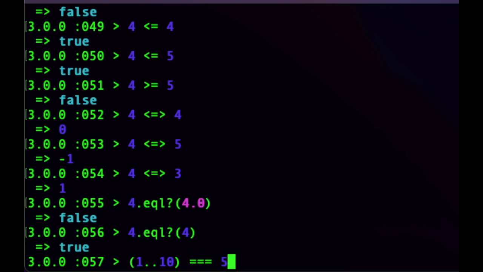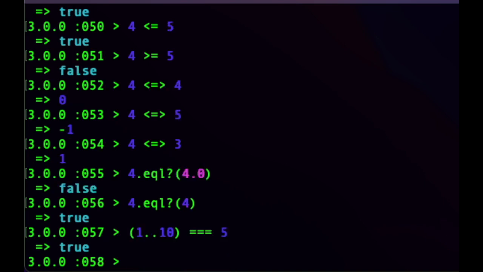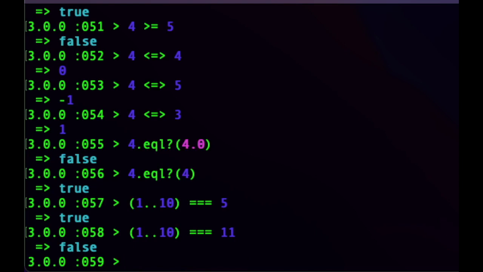When we generate a sequence of numbers from 1 to 10, then of course 5 is in this range, and when we press enter, we will see the result is true. But now if I replace this 5 with 11, we know that in the range from 1 to 10, 11 is not in there, and when I press enter, I will see the result is false.